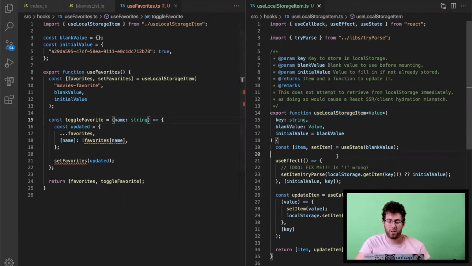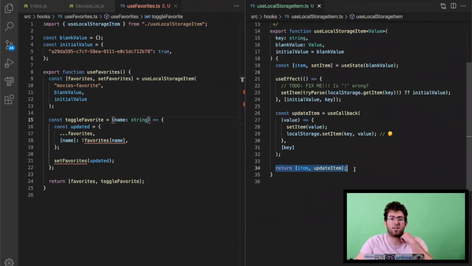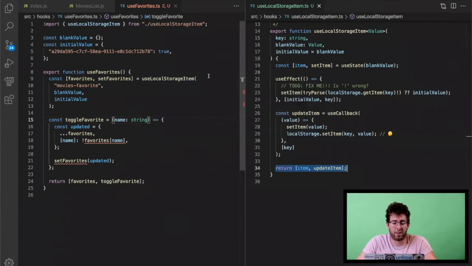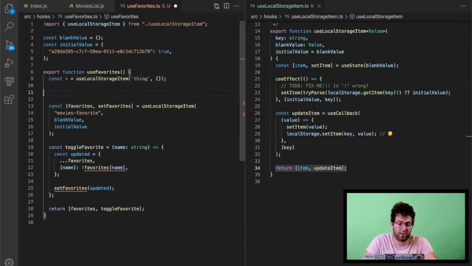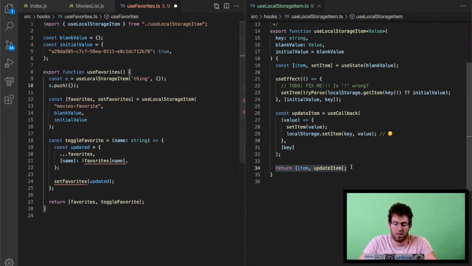And this is because when you return an array directly, TypeScript doesn't assume that it's a tuple. It doesn't assume it's a fixed size array. Instead, it assumes it's an array of any size that you can later push to, because nothing in the type system stops you from saying const x equals local storage item thing. Oops, I added an extra parentheses in my quick example. Then doing x.push. Nothing stops you in the type system from this. So in order to tell TypeScript explicitly, this thing is a fixed size array. It's a tuple. I'm not allowed to push to it.